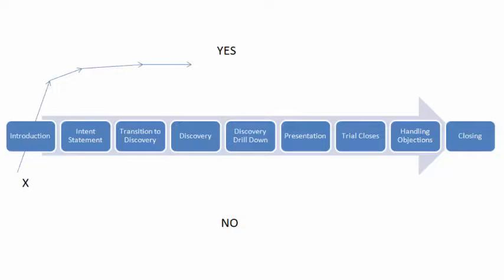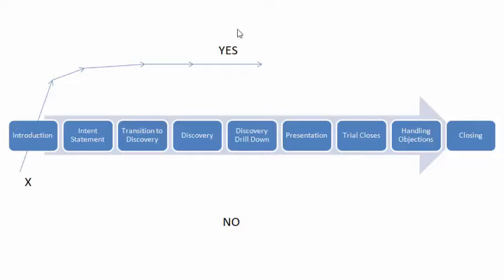In the discovery phase, we start to learn what is important to the caller, and by asking the right questions in the right sequence, we'll get to understand what the caller wants your product or service to do for them. And by asking relevant questions in a friendly manner that shows genuine interest, callers will feel that you're trying to help them rather than sell them, which makes them more open and comfortable speaking with you. We also drill down on the answers to our discovery questions to understand not only what is important to them, but why it's important to them.